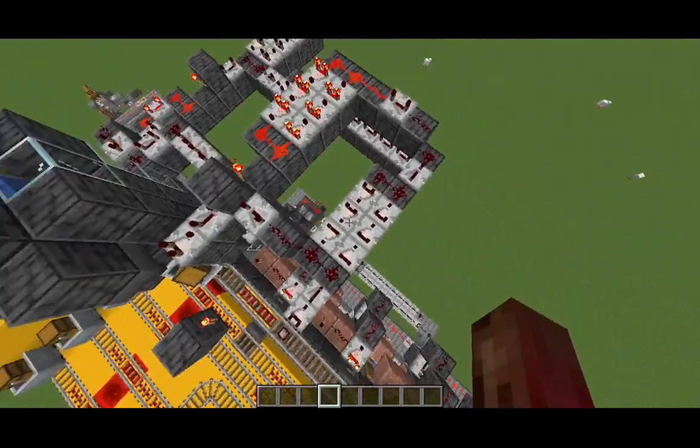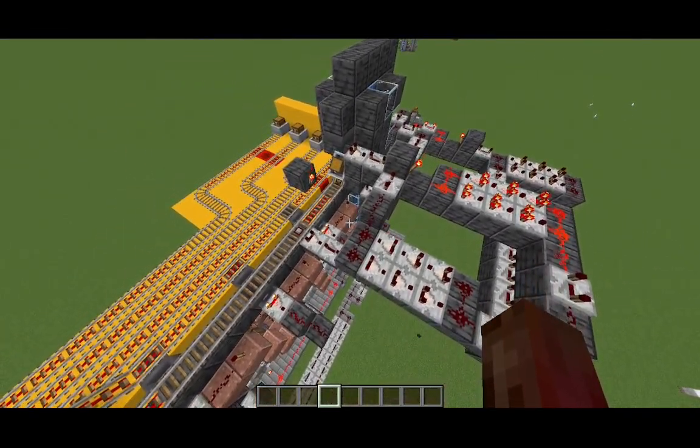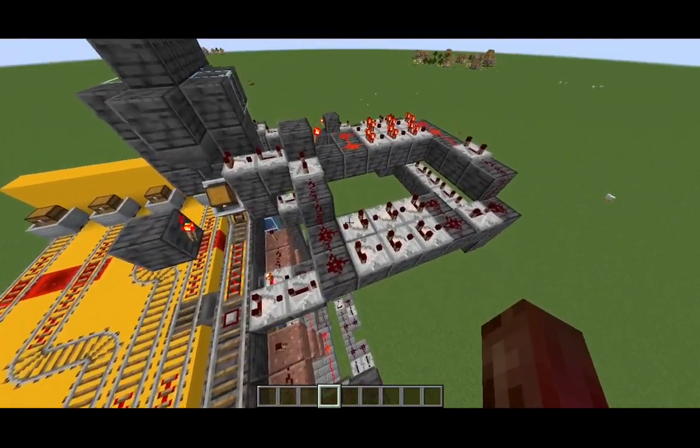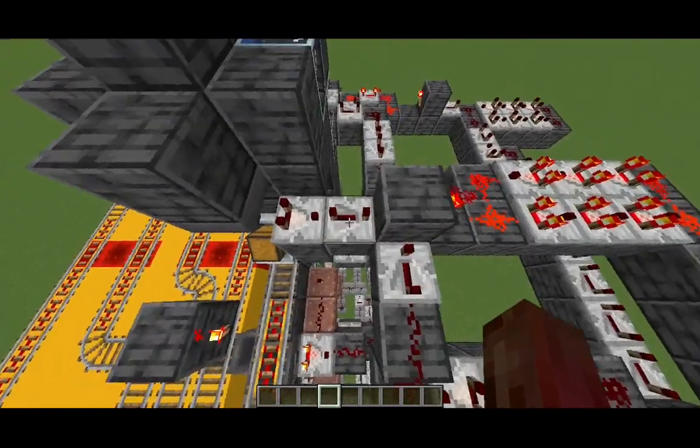Now, all of this is just to make sure that the pulse works. That's all. That's in a nutshell. That's what it is. So what's happening here? First of all, you have the initial pulse.